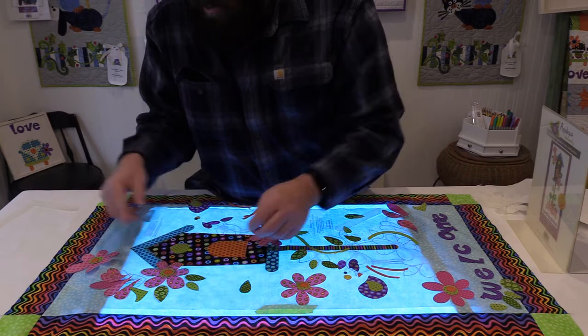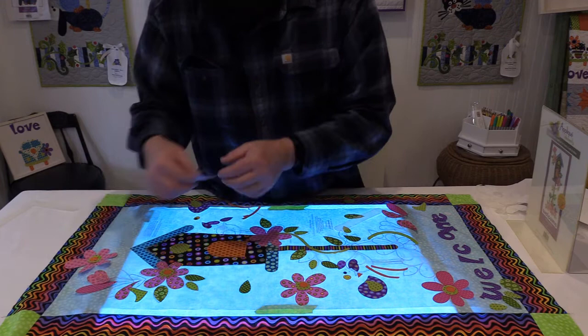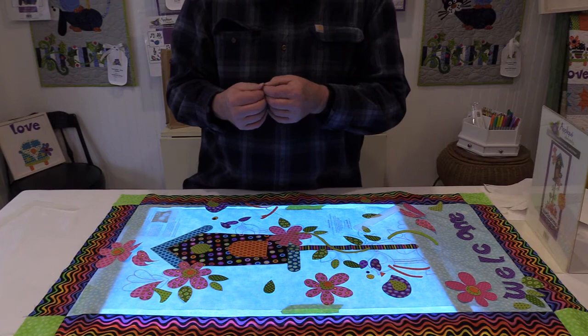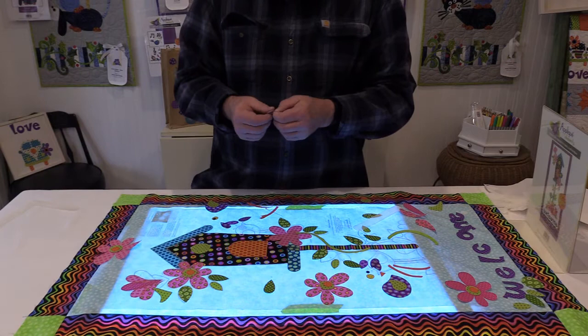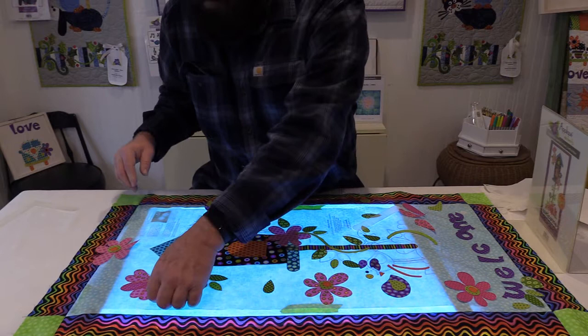I will say this again later, but whenever we use Steam-A-Seam 2, we do have to use moisture in the process of the fusing. So I often will use a spritz bottle, because I don't always like to have steam in my iron, because I find that the iron lasts longer without having water in it. I'm sure you've all seen a leaky iron. So that's why I use the spritz bottle. But you also could use steam from the iron if that's what you're used to doing. But you do have to use steam of some sort when fusing it to make the process work. It is called Steam-A-Seam 2. Steam is a required component of the fusing process.